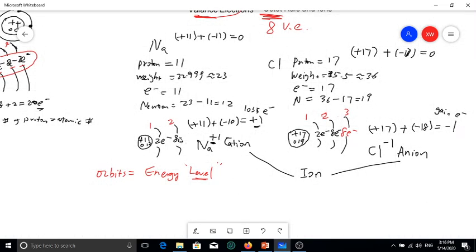One of the sodium electrons that used to be on the third layer will be transferred from sodium to chlorine. By doing this, you are making sodium perfect with 8 electrons on the outer layer, as well as chlorine with 8 electrons. So this is what we call chemical reactions.